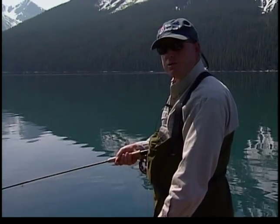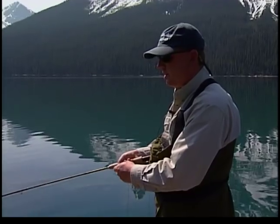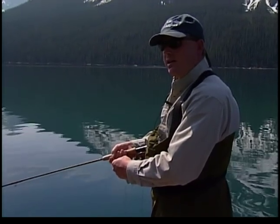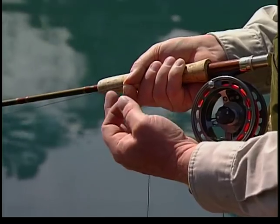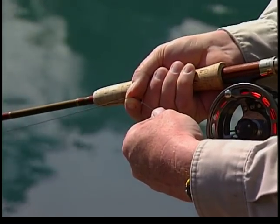For slower moving food sources, such as chironomids, scuds, damsels, mayfly nymphs, the hand twist retrieve is a valuable retrieve. It's a busy retrieve that allows anglers to move their hands and yet still not retrieve the fly too fast. And it's just simply a matter of gripping the line with the thumb and forefinger, rolling the hand around with the pinky, reaching back up and grabbing the fly line.